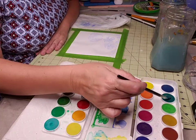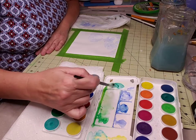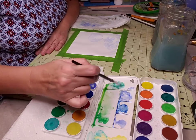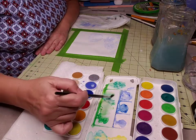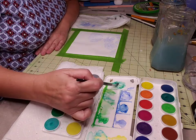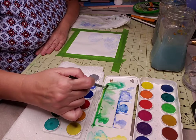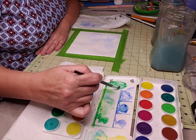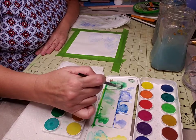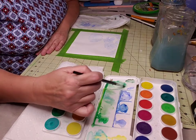I'm going to add just a tad of blue into that. I think I might have added a little bit more than a tad there. But I'm going to pick up some more of this and we can add it to it. Maybe a little bit of that in there. And tone it down some.